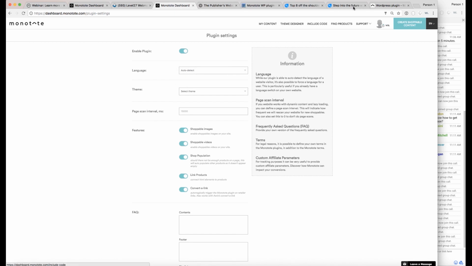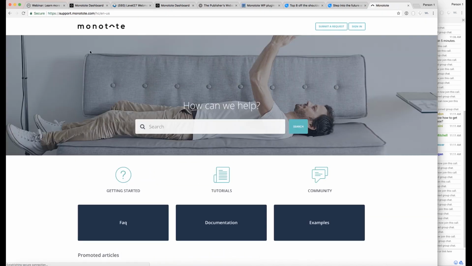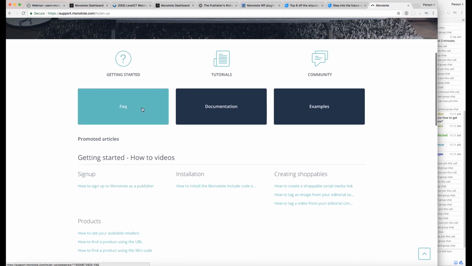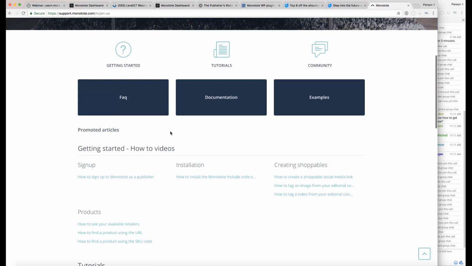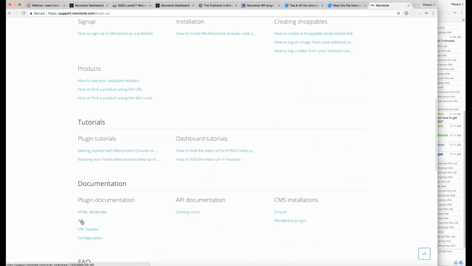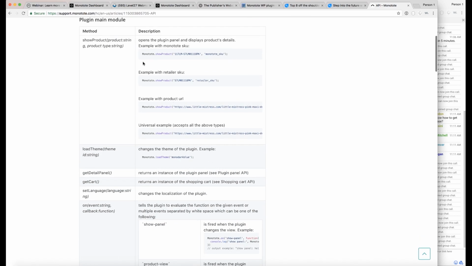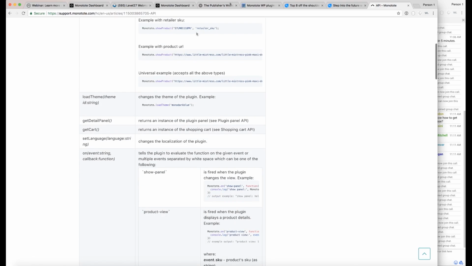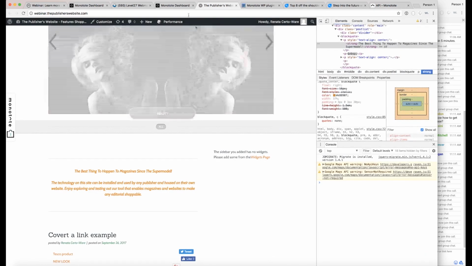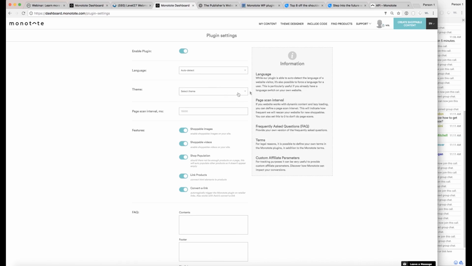In addition to that, it is also possible to overrule the plugin settings in the code. And that's particularly useful if you're working with a bigger website and you have languages pre-configured to accounts. Then you can overrule that with certain API properties, which are all documented in our support.monotote channel. But that's very technical, and that's very, very custom. So let's go back to the dashboard.